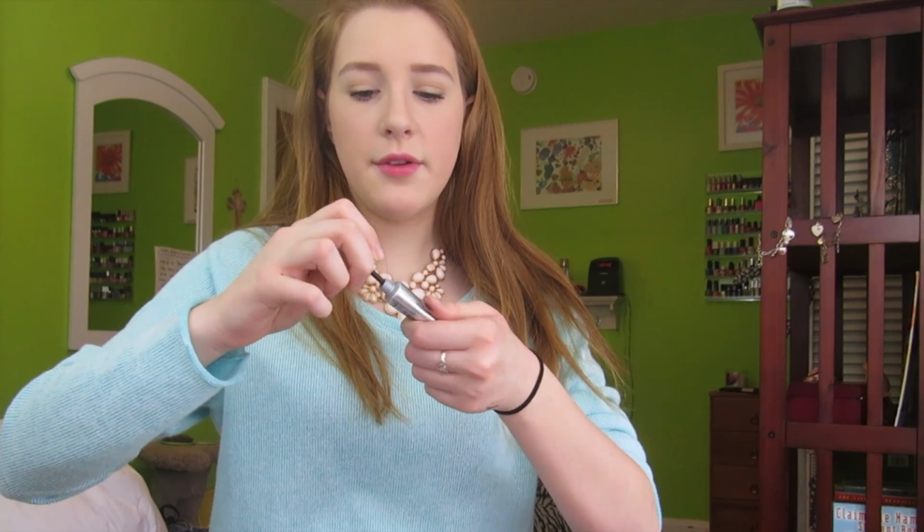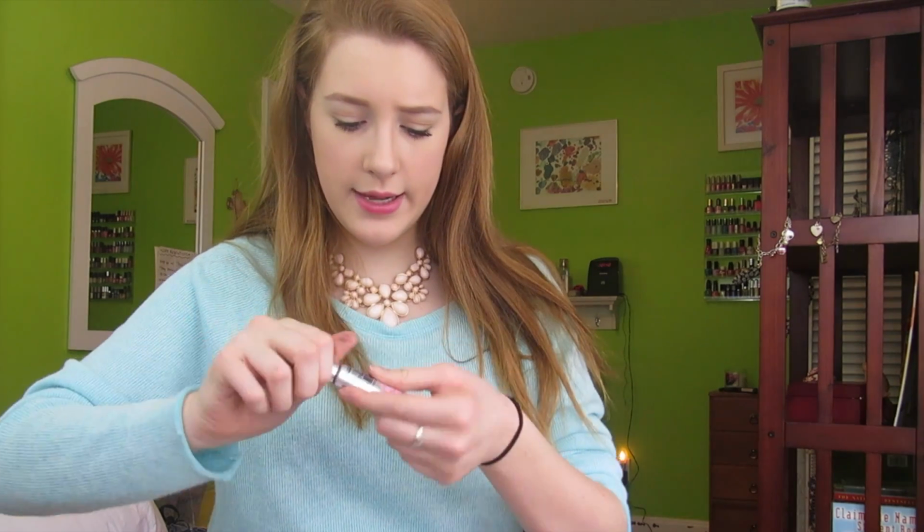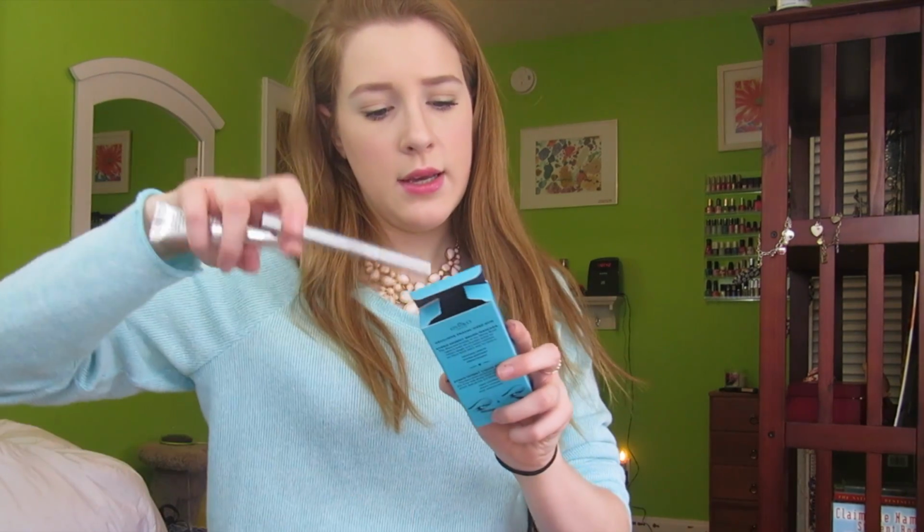The other thing that came in it, I haven't tried yet, but it is the Skinny Mini Brush Mascara, long and tall. It's supposed to be a lengthening mascara, and I haven't pulled it out yet. I don't think I'm going to like this. I think I'm just going to have to return this whole set. The wand is weird, so we might have to return this because the eyeliner sucks, and the mascara I haven't tried yet, but I don't think I'm going to like it. Ugh.